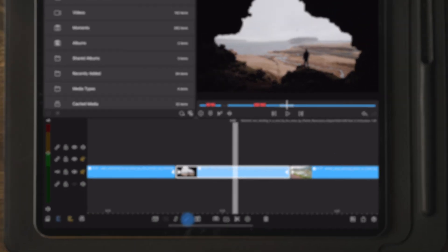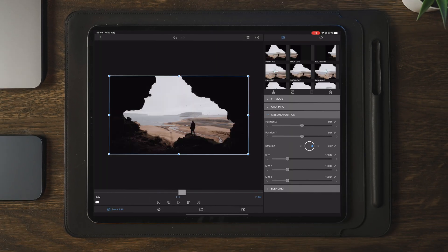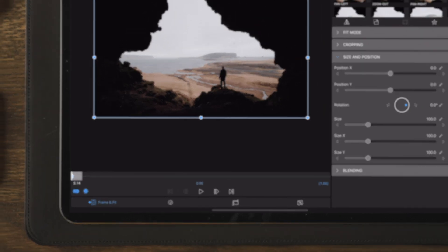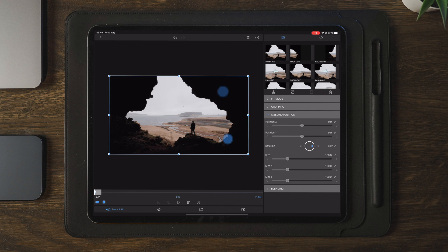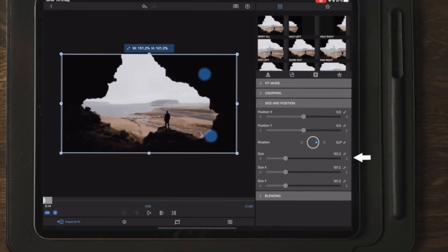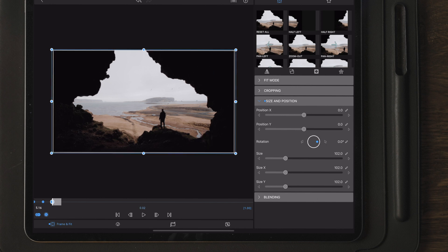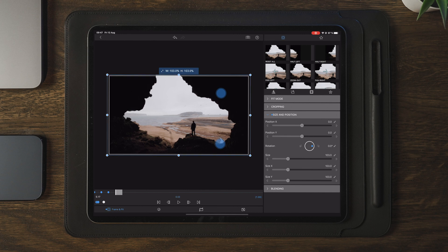Once we're happy with that we're going to go straight into edit on the clip. Once we're inside of frame and fit we're going to go to the beginning of the clip and create a keyframe. The trick here is going to be the same as the previous video where we created the whip transition. We're going to start with slow movement and slow adjustments to begin with until we get closer to the middle of the clip. You can follow along to see the numbers changing in the size area, and I'm also going to do this freehand. Once you get used to doing transitions freehand — not putting in exact numbers under size, position X and position Y — it's so much easier to create your own custom transitions.